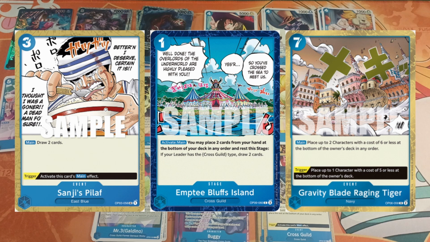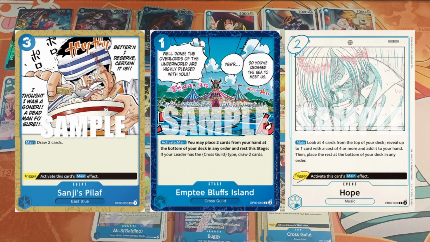This one's nice because most cards that have you draw also have you return some cards to your deck, but this one does not. Hope from EVO2 has a cost of 2 and a main phase effect. You look at the top 4 cards of your deck, reveal 1 card costing 4 or more, and add it to your hand. Then you return the other cards to the bottom of your deck.